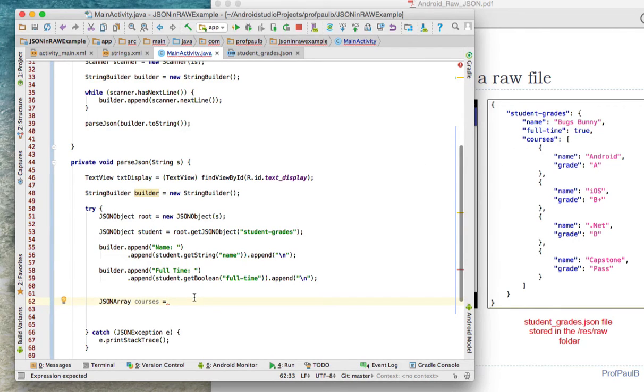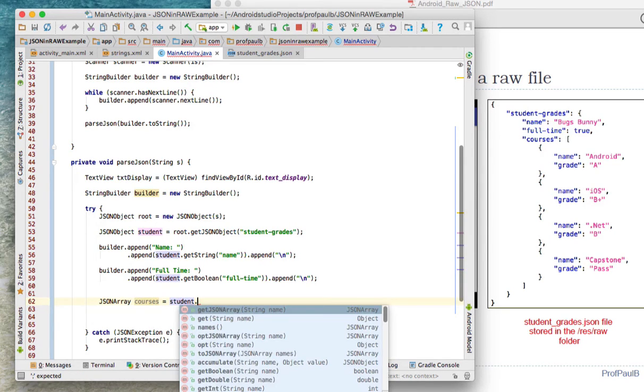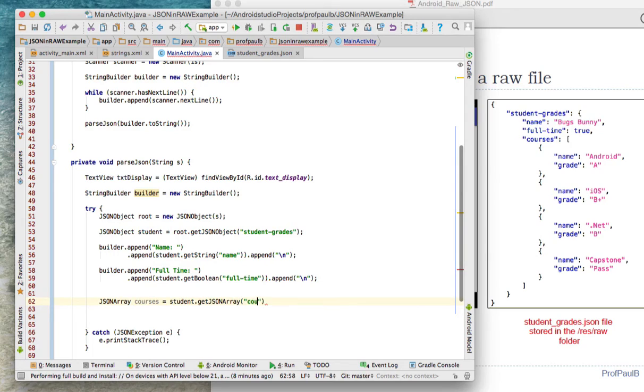So student dot get JSON array, and the name of that array is courses. Okay, so now we're coming along fine. Now we're going to loop through. So let's go ahead and create a good old for loop.